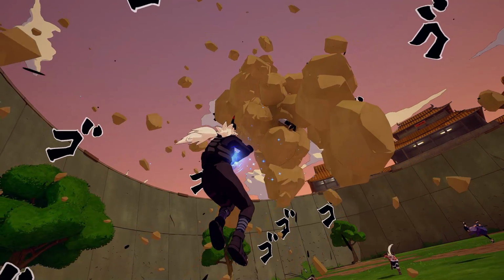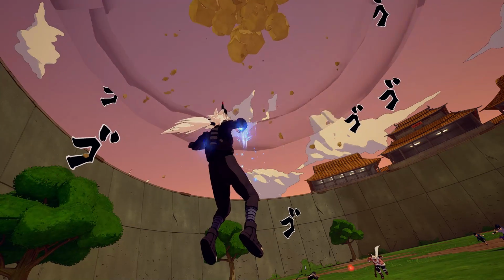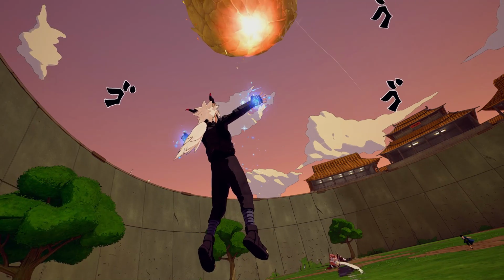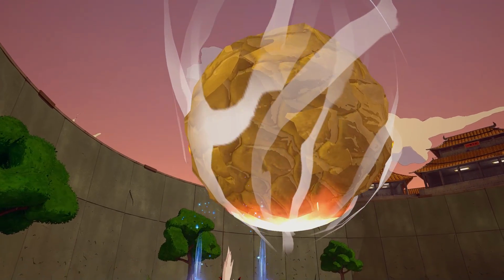Planetary devastation. This world shall know pain. All right, listen, this is Planetary Devastation. This allows you to put people in a giant rock and slam it down, basically like your LeBron and Wade. This is from the Pain VR Master.